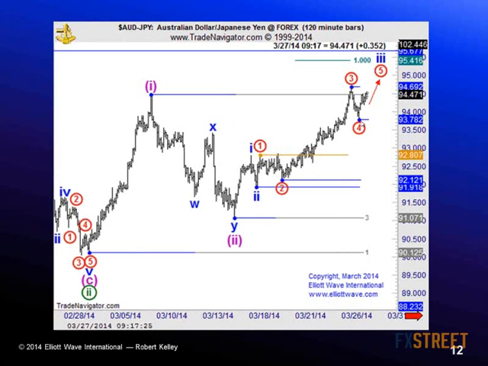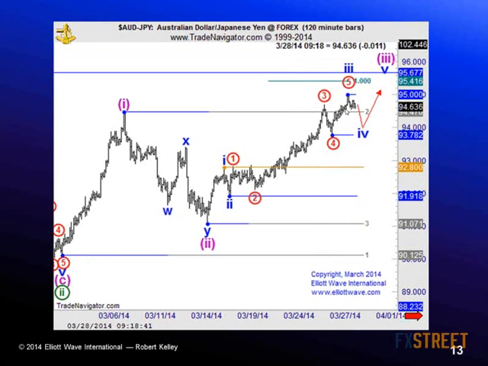Now we get a little bit of a pullback, which could be wave 4 of an extending wave 3, as I'm labeling it here. Still in good shape. Looks like the market's probably going to head higher. It pushes up here, completes what looks like 5 waves up from here, arguably completing a third wave. So we're looking for a modest pullback. And typically in fourth waves, you'll retrace toward support at the previous fourth wave low, or another key level that experience shows is important. A 38% retracement of a third wave is very good support, usually, for wave 4.